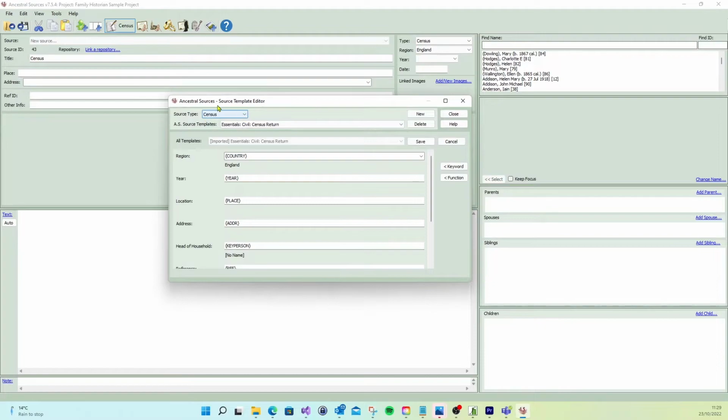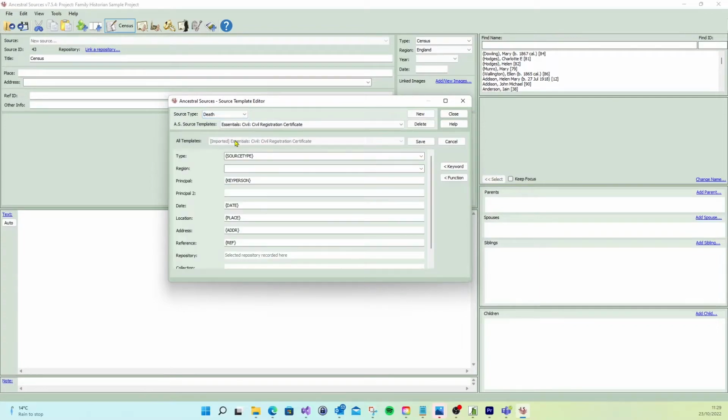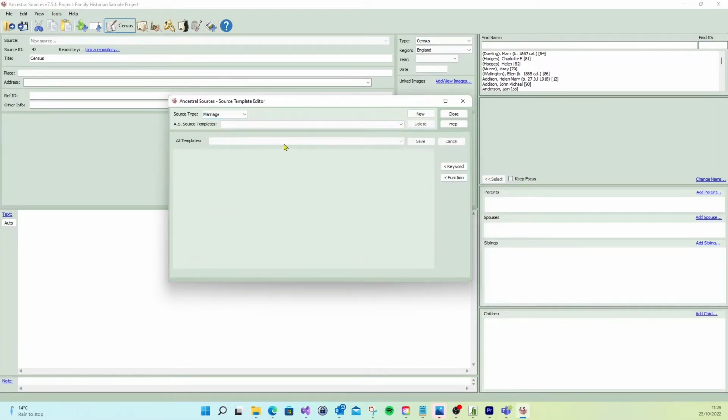And for the source type Census here, we already have the Essentials Census Return template available. If we just have a check, say, on the Death source type, we've got the Civil Registration Certificate there. For Marriage, we've actually got two templates. We've got the Church Register and the Civil Registration Certificate.